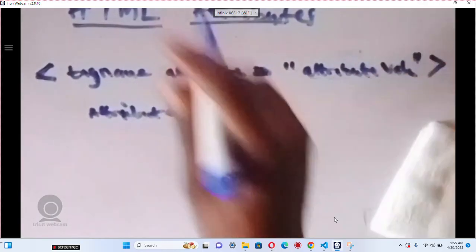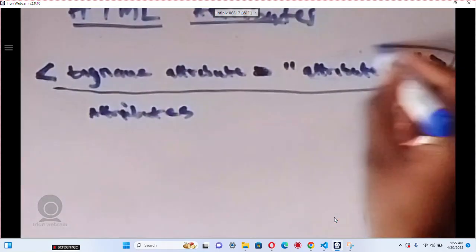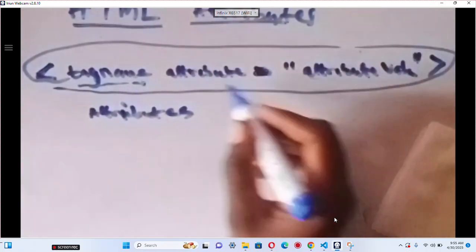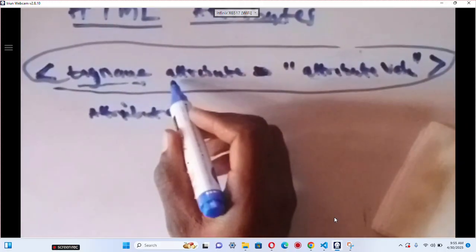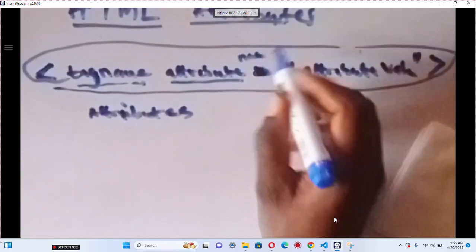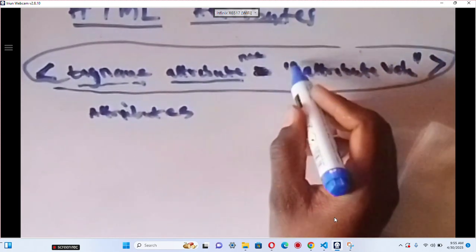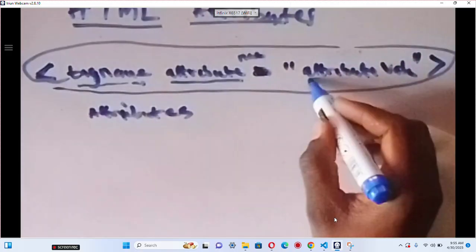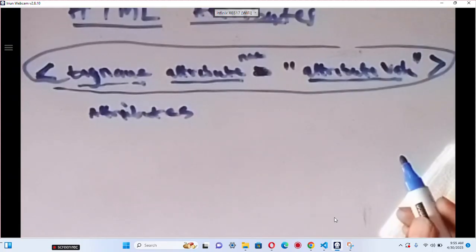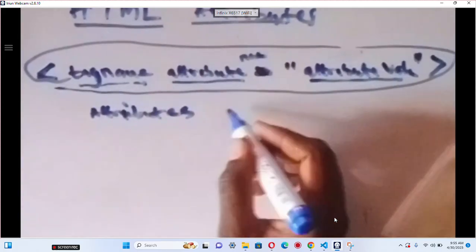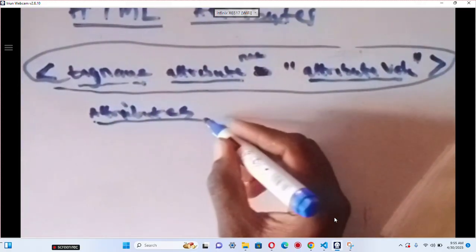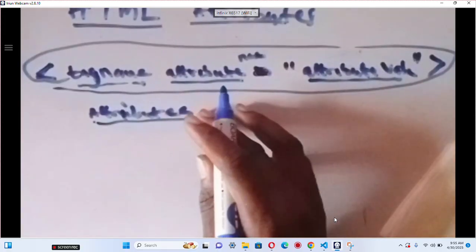Then we have the attribute name, equal to, an open double quote, and inside the double quotes the attribute value.